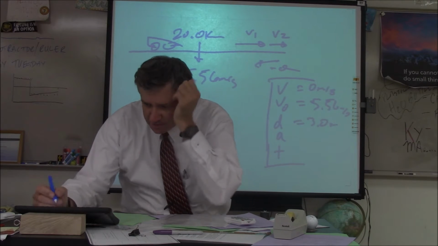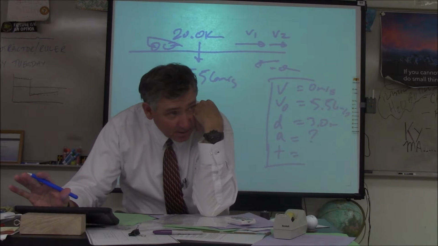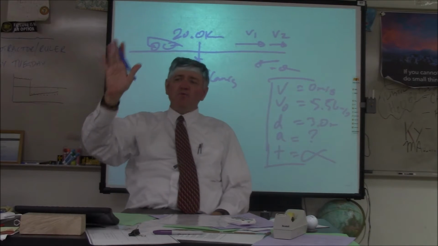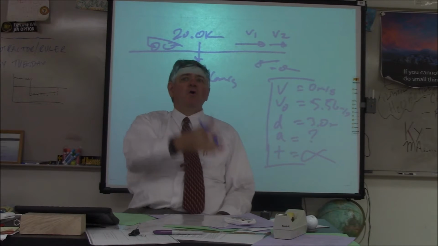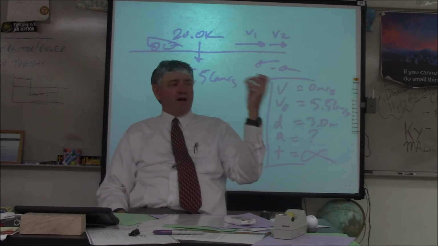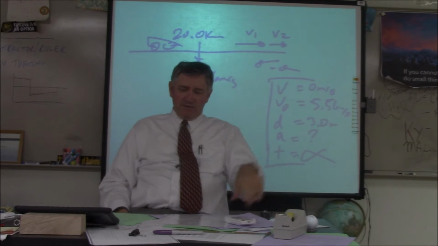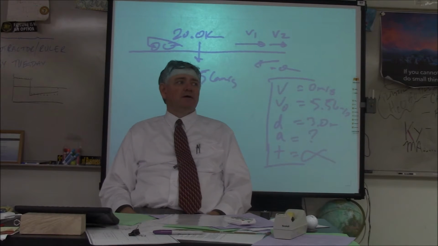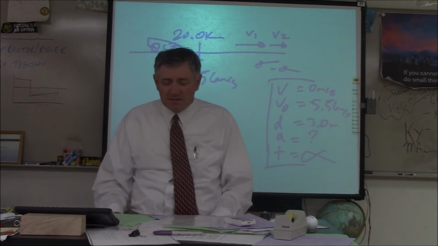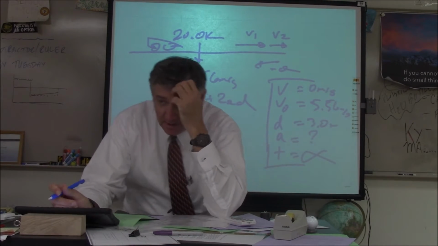So, you're trying to find the acceleration. Now, do you care about time? Is time mentioned in this thing at all? No, don't even worry about time. It's not part of the story. So right away, when time isn't part of the story, what equation do you want to go to? That equation. Now, before you calculate your acceleration, is the acceleration of this car going to be a positive or negative number? Negative. Why? Slowing down with positive velocity. So you know you're going to go v squared equals v naught squared plus 2ad, right?